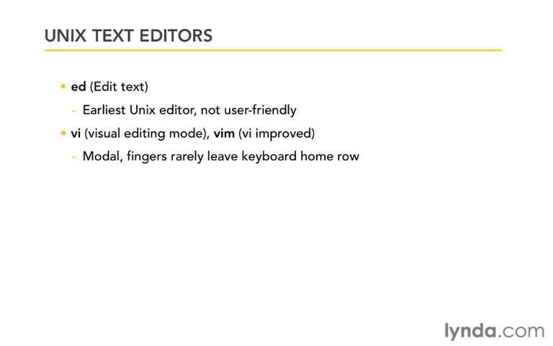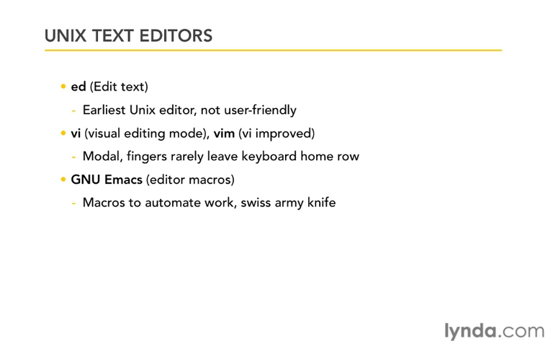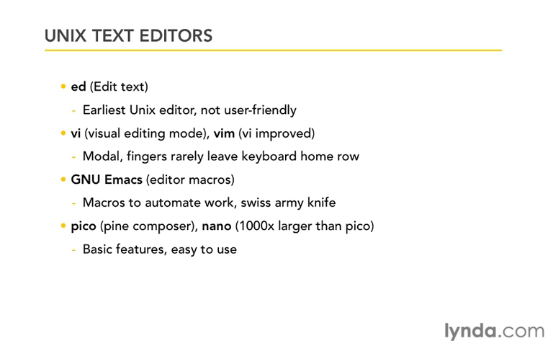Another very popular editor in the Unix community is Emacs. It stands for Editor Macros. Its power really comes from the fact that it has lots and lots of macros that allow you to do complex tasks. So it really allows you to do all sorts of things besides just simply edit the text. You can think of it as being a Swiss Army knife. Again, not that great for beginners because you have to learn what all these macros are. It has all this power there, but it requires you to really learn how it works, the same way that Vim does. A better choice for beginners is Pico, which later became Nano.